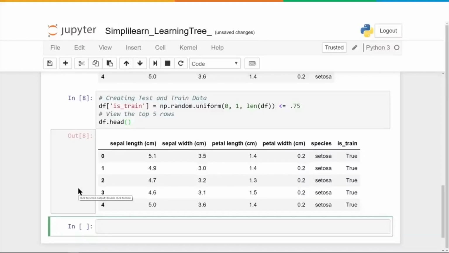So we're generating a random number between 0 and 1, and we're going to do it for each of the rows. That's where the length of df comes from. So each row gets a generated number. If it's less than 0.75, it's true, and if it's greater than 0.75, it's false. This means we're going to take 75% of the data, roughly, because there's randomness involved, and we're going to use that to train it. And then the other 25%, we're going to hold off to the side and use that to test it later on. So let's flip back over and see what the next step is.